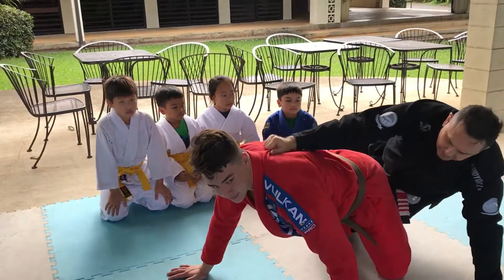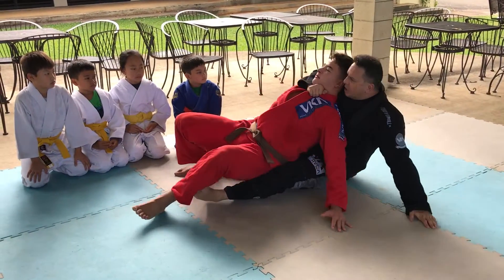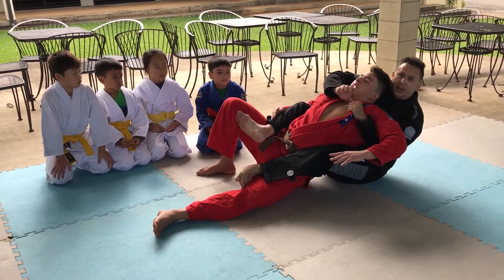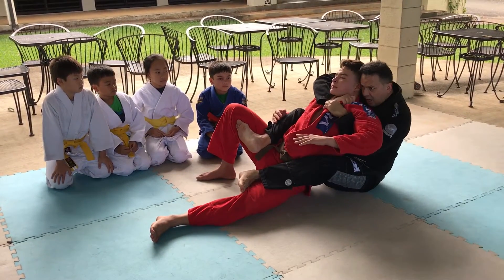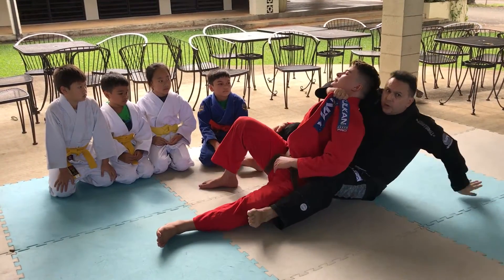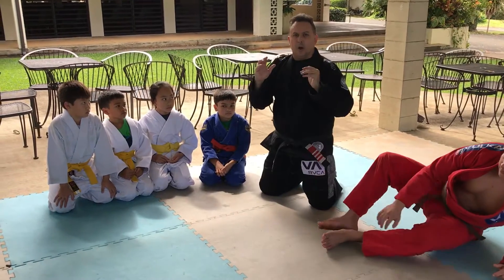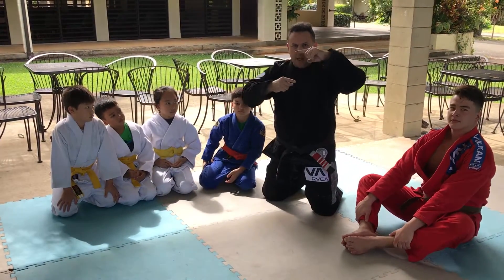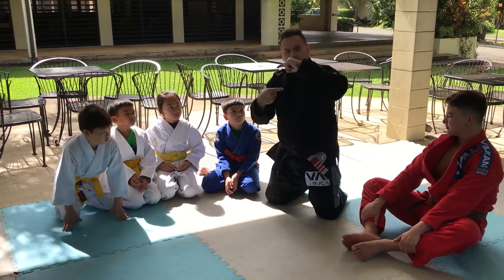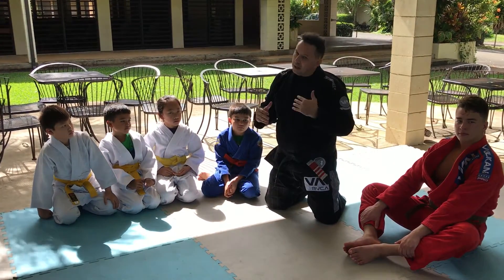The next part is the full actual position. If I'm behind him, what we want to do is create asymmetry in the spine. When I'm choking this way, I want his hips going in the opposite direction — the angle this way, hips the other way. The reason is that anytime we have asymmetry where your head is doing this and your hips are doing that — like a capital letter I — whenever you twist or turn that capital letter I on an angle, you end up with more difficulty for the other person to maintain their core structure.